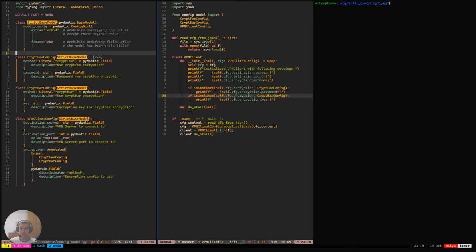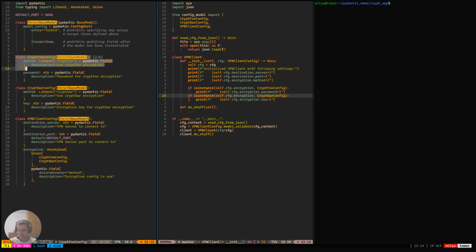And the second thing it's going to give us is it's going to inherit the model config as well. So if we want to use the same config in multiple Pydantic models that we're defining in this file, we can do so by putting that model config under one strict base model and then inheriting all the Pydantic models from that one class.